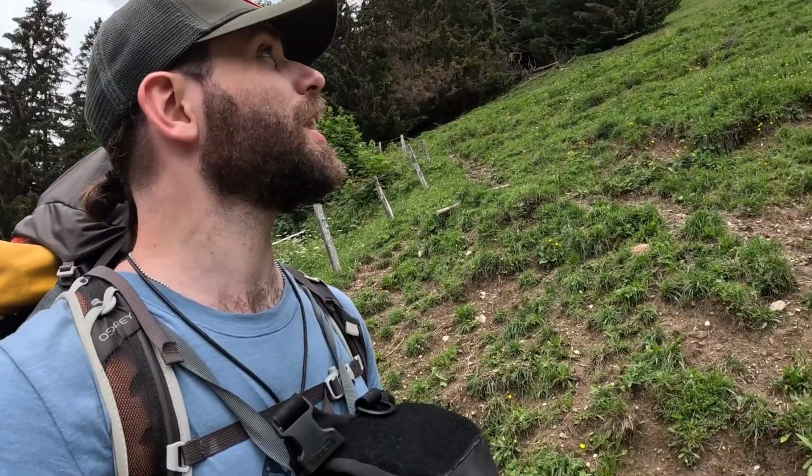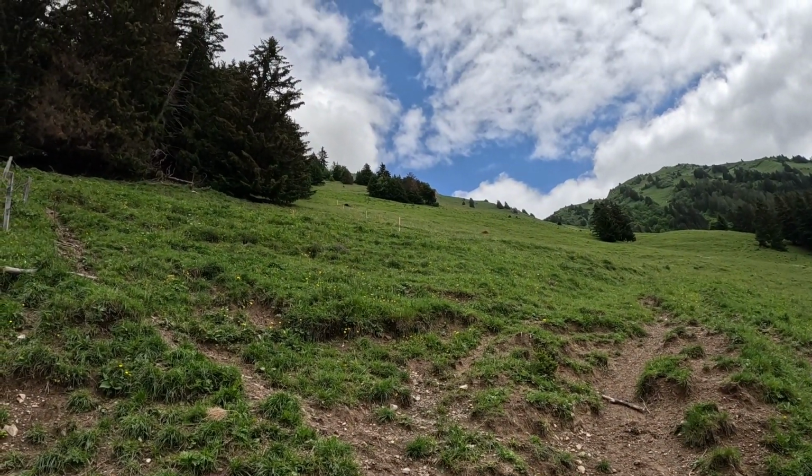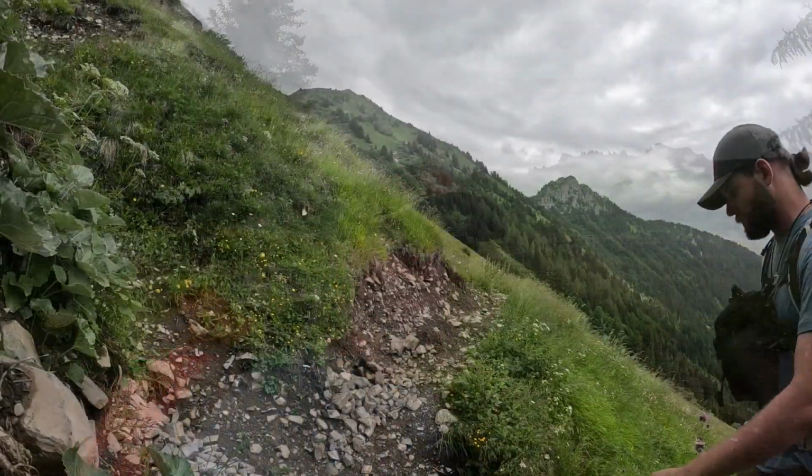So, over there's where I've been. Now, 1.6 kilometers and 300 meters up that way, and then I'm almost at the top of the mountain, so yeah, happy days, almost there. Okay, so as you can tell behind me, the clouds are closing in a little bit, which means that visibility is going to drop, but at least it's not raining, so I'm grateful for that.